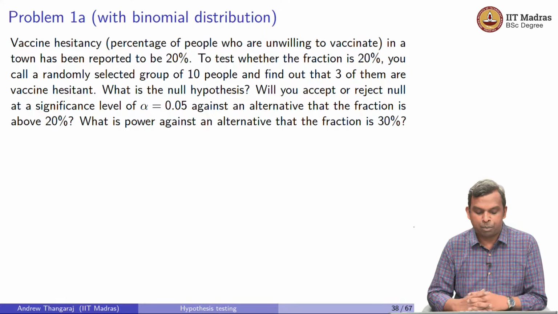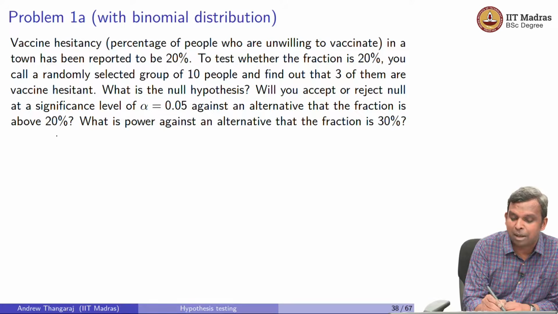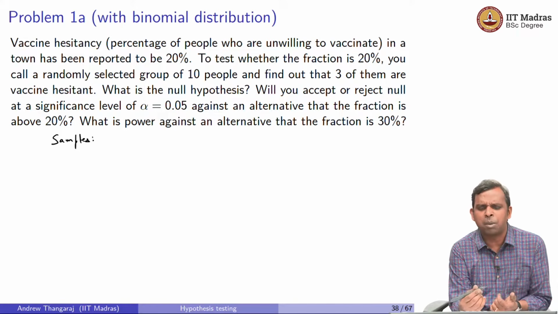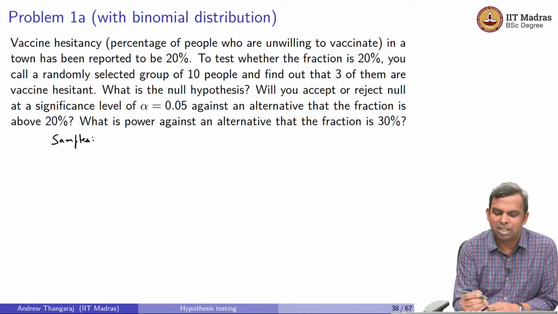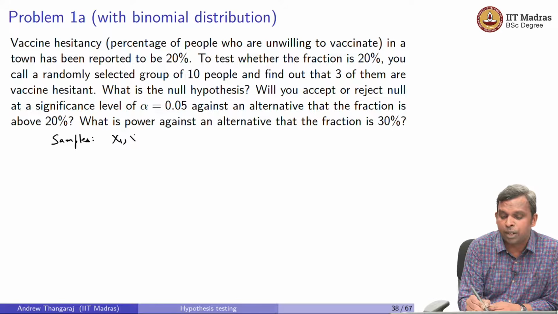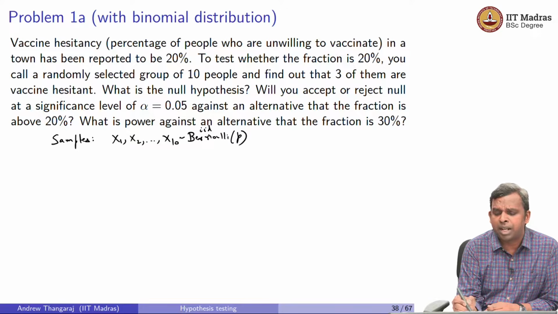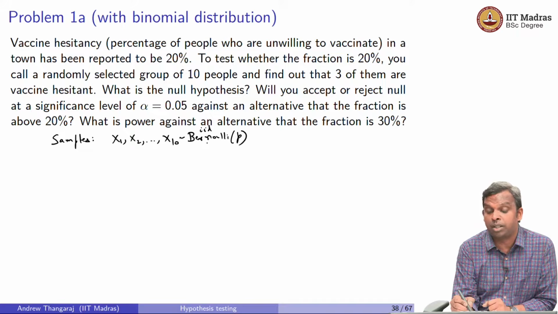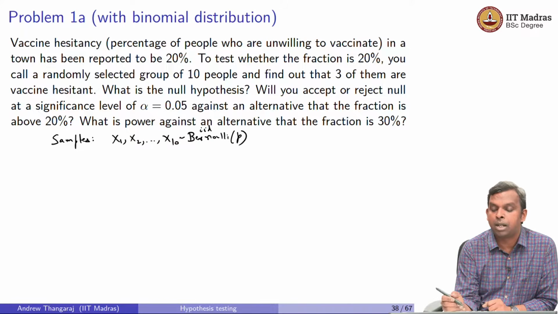So what is the null hypothesis? First, always start with samples. I like to write the samples down. Quite often this is implicit in the problem and people just don't write it down, and sometimes it can be a cause for confusion. So it's good to write down the samples. You have x1, x2 to x10, which you're supposing are IID Bernoulli(p). Notice this IID Bernoulli assumption is fairly serious in your calculation. If the 10 people you called were all living in the same house, this is probably not going to be satisfied. So you have to be careful about how you decide to sample. All that is an important part of any study.